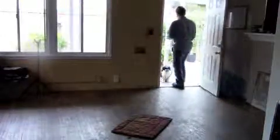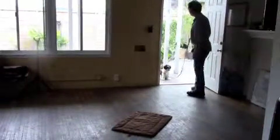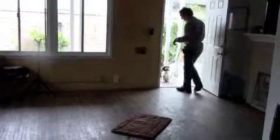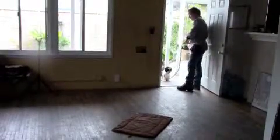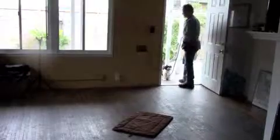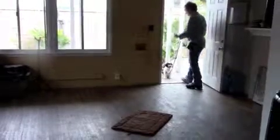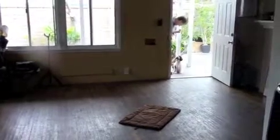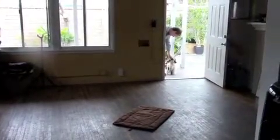I always have Crosby sit at a doorway before I open the door because it's harder for him to stay in a sit-stay when you open the door. So why not make it as hard as we can for him so that he learns at a higher level. So as you can see, I step through. He waits till I come back next to him. If you want, occasionally, good, and give him a treat like that.